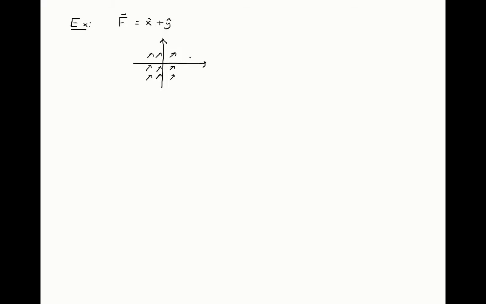Now I'm going to give you a couple to draw yourself. Again, I'm sticking to two-dimensional functions, even though you can do this in three dimensions, because, well, three-dimensional drawings are rough. Alright, so pause the video and sketch your drawings. Okay, so this one always points in the y hat direction, and the magnitude of it depends on the value of x. So that means when x is 0, it's 0. When x is 1, it's 1.